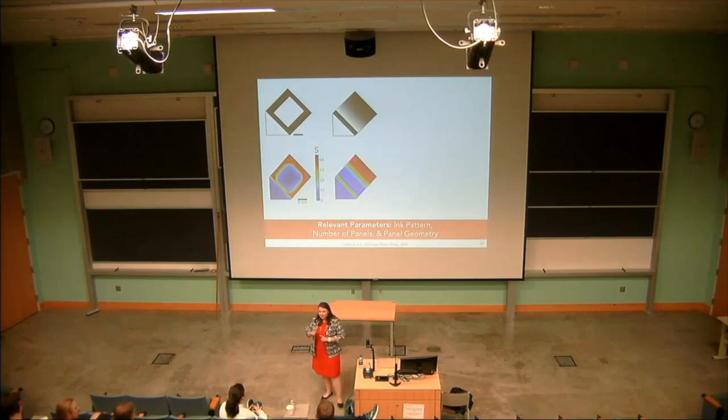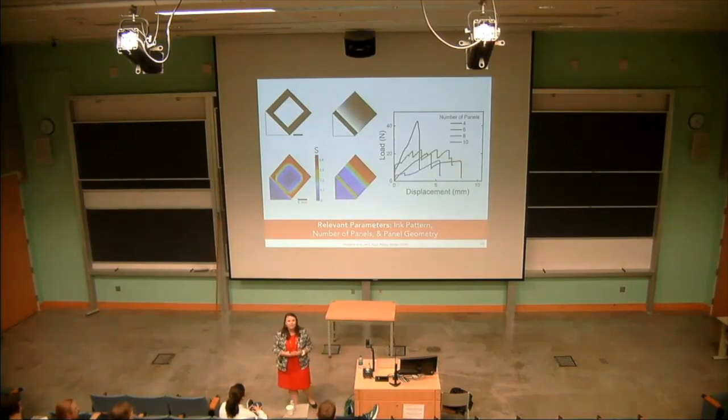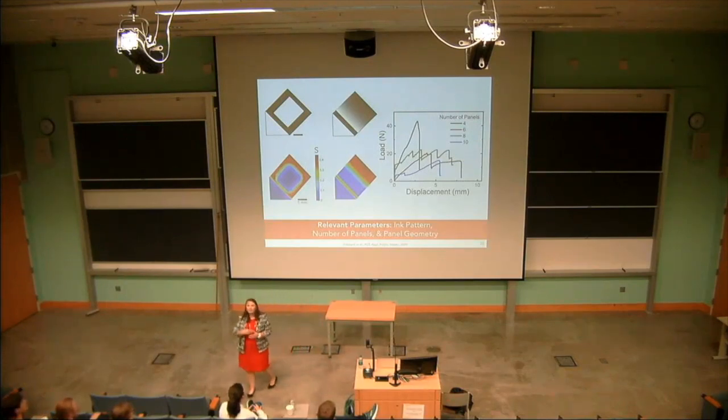Now, the next most obvious one that I've pointed out as well from the past couple of slides is how many panels do you have built into your structure? Okay, so in this case, I'm going to be showing a load versus displacement curve, and we're going to increase those number of panels from 4 up to 10. And so as you start to change the number of panels, you start to impact how well it can redistribute itself. If we look, for example, at this graph in black here where we have 4 panels versus the one in green where we've doubled those numbers of panels, you can see as you decrease the number of panels, you can reach much higher load values, but at much shorter values of displacement.